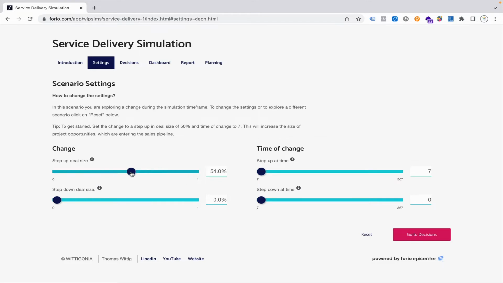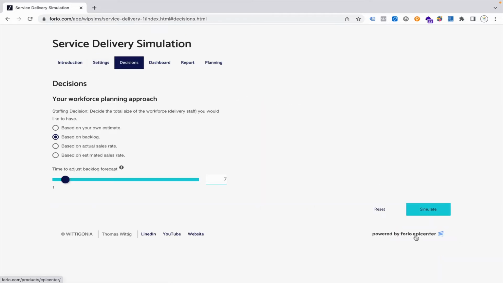Now here we will explore a simple scenario which I usually recommend at the beginning, and which is a step change in, let's make that a little bit later, let's say at 13 days or something like that. And the reason is that we can then explore the simulation in equilibrium, which we will see on one of the next screens.